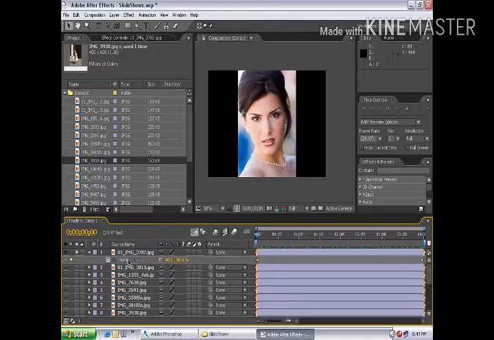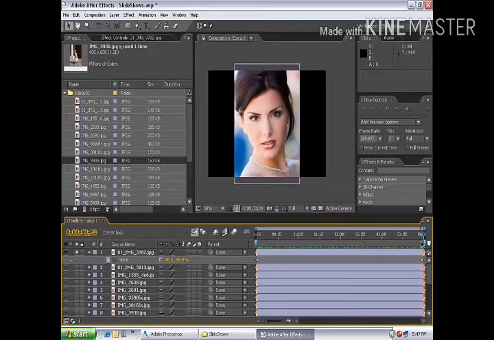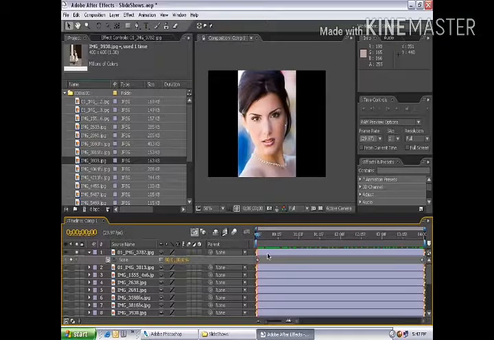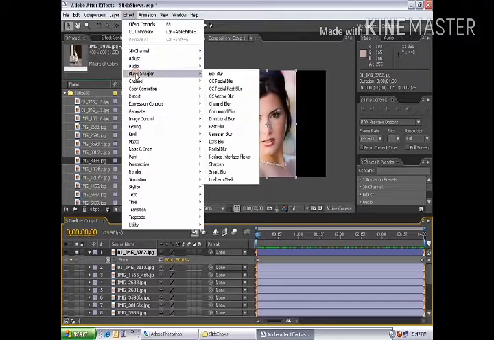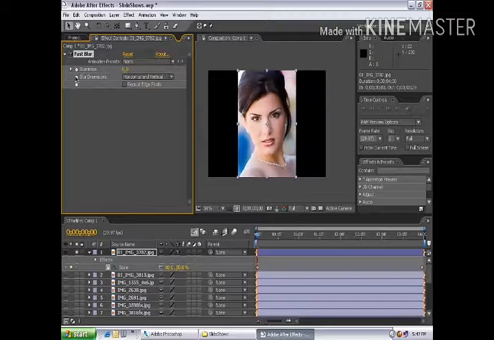So if I were to copy this scale parameter to all the layers, then I would have a nice slideshow where all the layers would slightly push in and all cross dissolve throughout the piece. But this is After Effects, and I think we should take it to the next level. So I'm going to add an effect that will just slightly enhance this slideshow. So with the layer selected, I'm going to choose Effects, Blur, Fast Blur, and I'm going to set the blurriness to say 25, and I want to repeat the edge pixels.